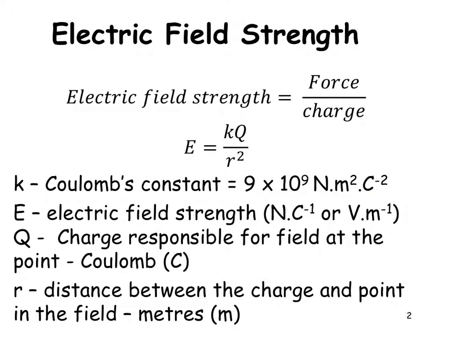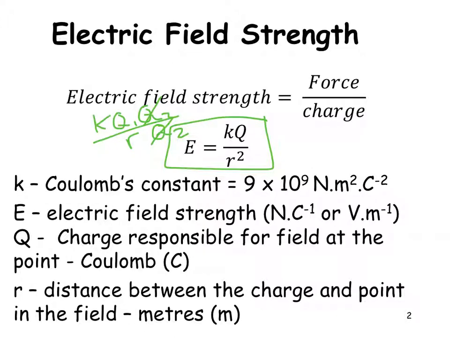Again, there's another thing that you can say with electric field strength. I happen to know that the force is actually equal to kQ1Q2 over r squared. So what if I put that in for the force and then divided that by the charge of one of the charges, like Q2? Then I would find that my electric field strength is actually just kQ over r squared. Coulomb's constant is exactly the same, and we can either measure the electric field strength in volts per meter, which we do when we do electricity, don't worry, or newtons per coulomb. They come out to be the same thing.